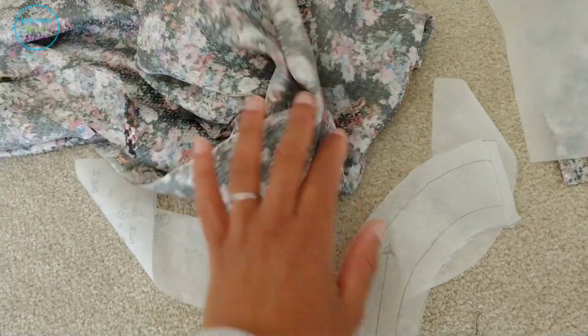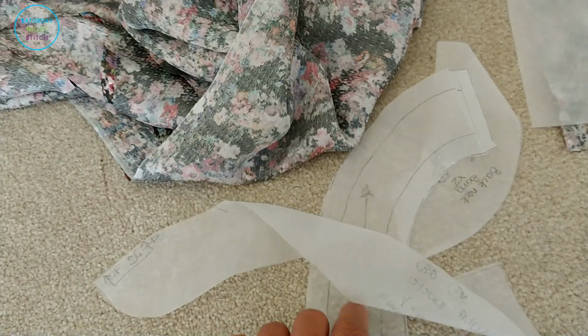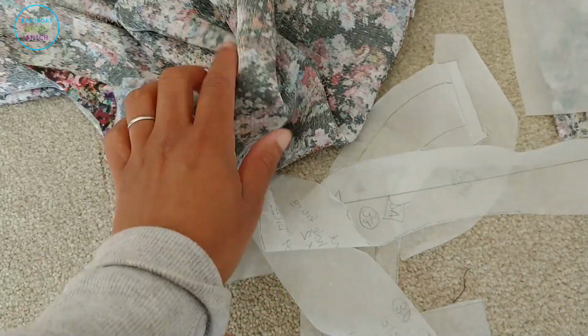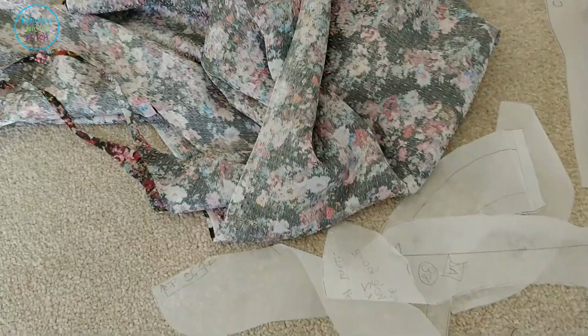And then number two, because my fabric is a lightweight silk, I'm going to block fuse this piece of fabric, and then I will cut out the front armhole facing, back armhole facing, and the neckline facings from a fused piece of fabric already. So let's go fuse some silk.